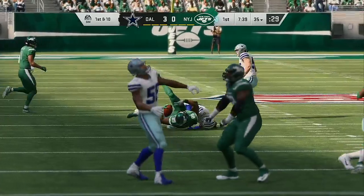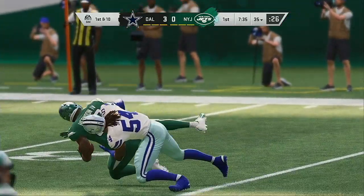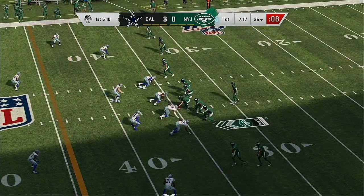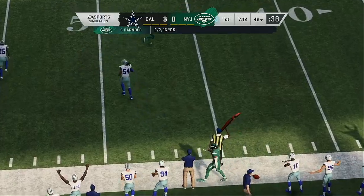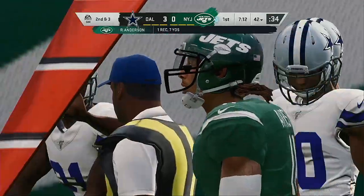By the end of last year, Herndon had solidified himself as the primary tight end for New York. And overall, 2nd leading receiver in 2018 on the team behind Robbie Anderson. In fact, his 39 catches, most among rookie tight ends in the league a season ago. Darnold finding Anderson here. And he'll be out of bounds after getting this one across the 40.